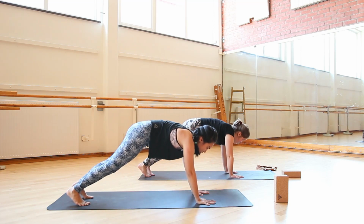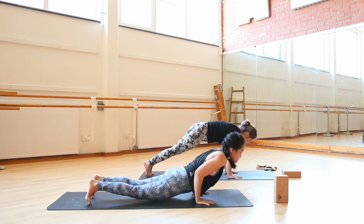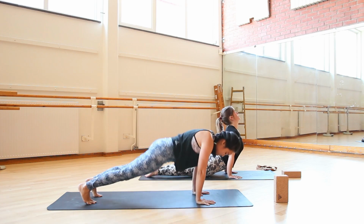So if you feel tired, you can just rest on the floor or go through chaturanga and up dog as you inhale. Cobra is fine too. And exhale, downward facing dog.